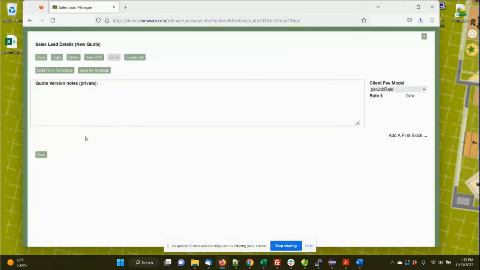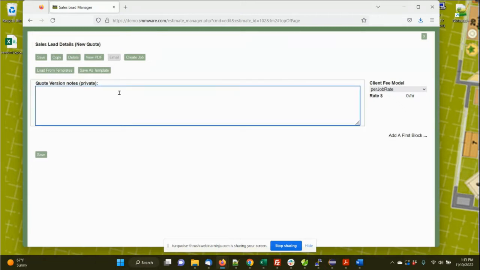All right, so looking at the quoting system, I'll start a new quote. Creating a quote within SMMware is a question of mixing and matching the various blocks that we provide. And here's a list of the kind of blocks. There's a client block that's going to contain name, address, and phone number, and so on. There's a header block, which is large, bold text. And there's line item blocks. There's blocks for expenses, for the summary, and legal blocks.